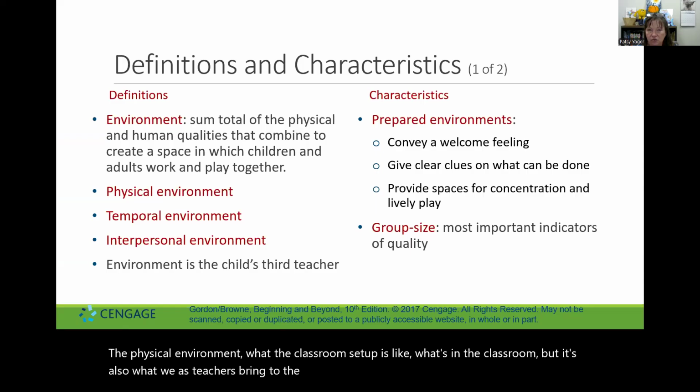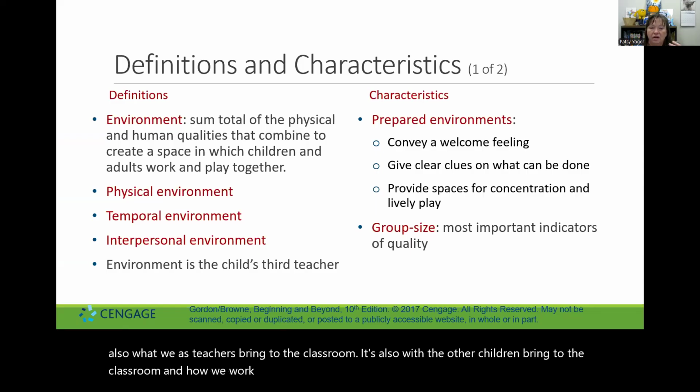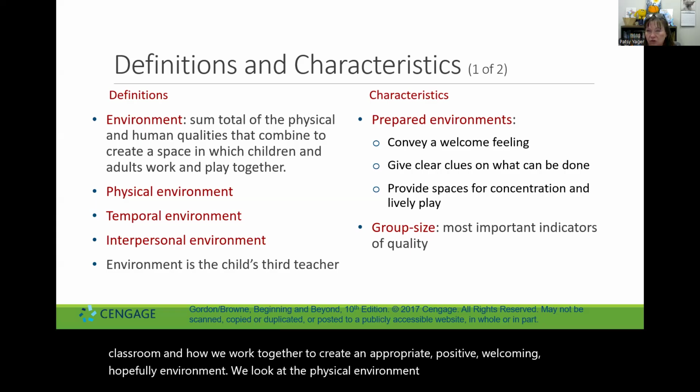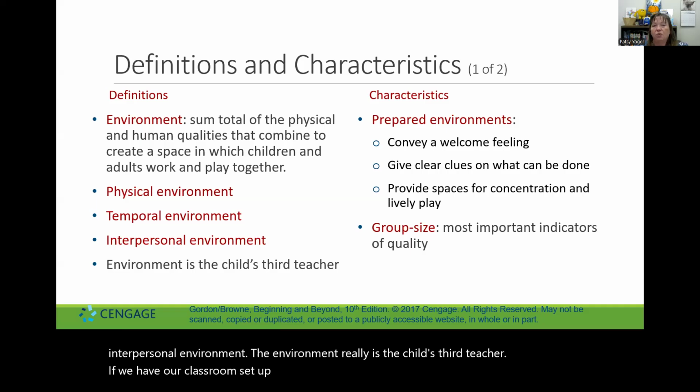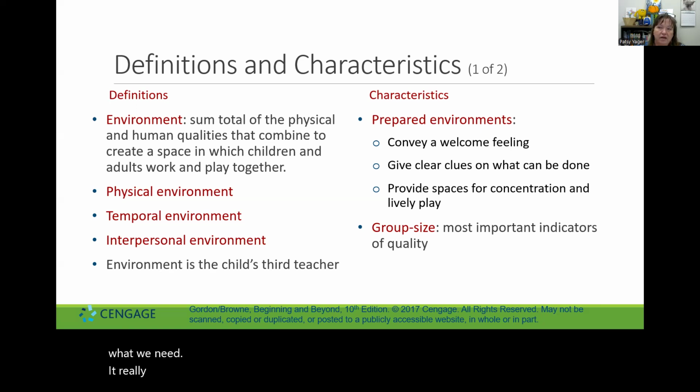It's also what the other children bring to the classroom and how we work together to create an appropriate, positive, welcoming, hopefully, environment. We look at the physical environment, the temporal environment, the interpersonal environment. The environment really is the child's third teacher. If we have our classroom set up appropriately and we have what we need and enough of what we need, it really does cut back on some of those behavioral issues that we may see. Something to think about.